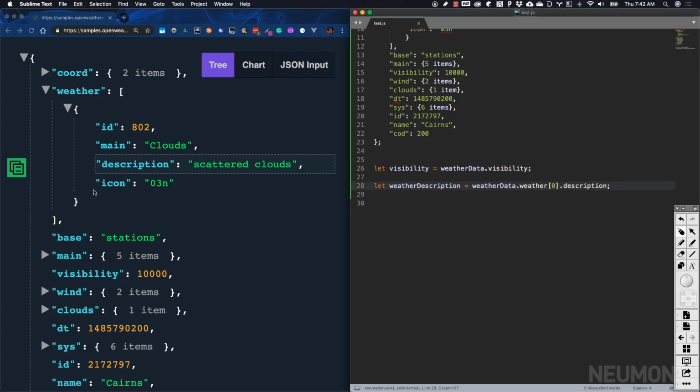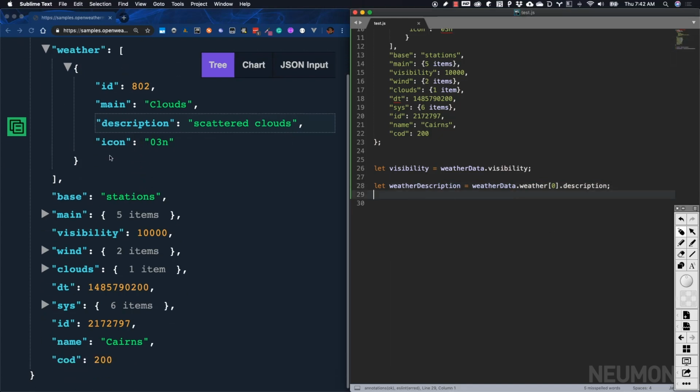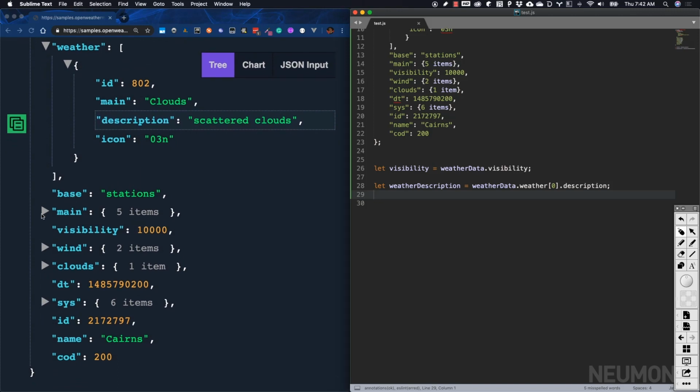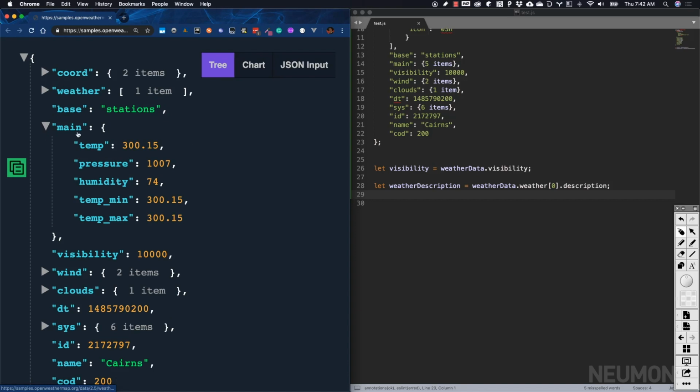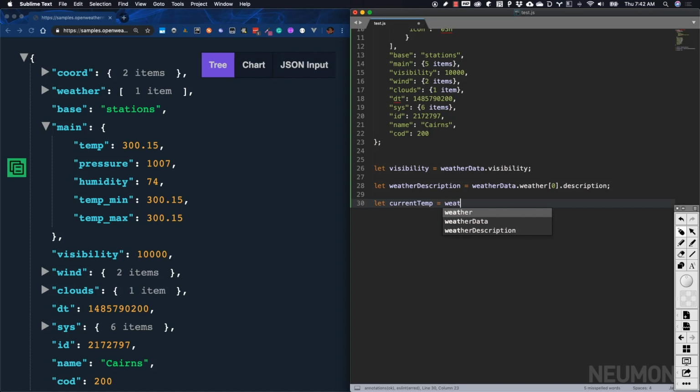Now we see how we can get into that data. So now let's do one really quick that just shows how we get into an object. So let's see how we traverse through an object to get to main, to get to today's current temperature. So let's do let current temp equal. Of course, we are pulling from the weather data object.